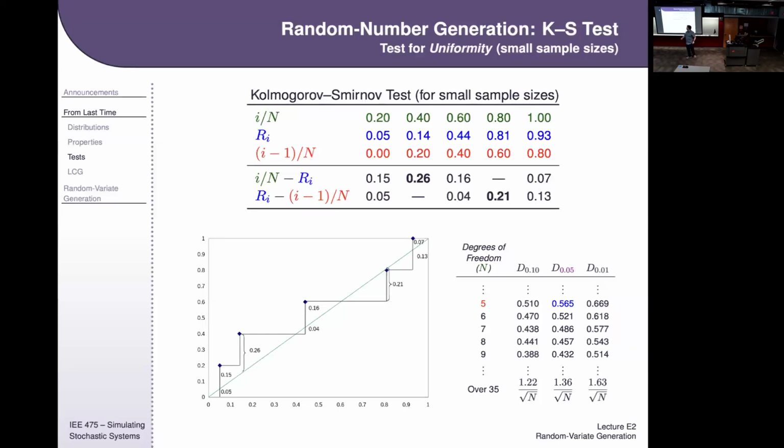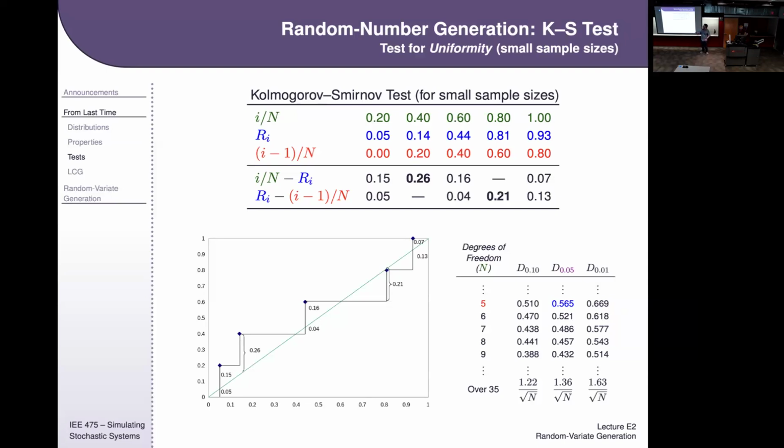And again, this test statistic, you can think of as a difference from the hypothetical distribution, which in this case is the uniform. And so we're saying that for this many degrees of freedom, where in this case the degrees of freedom are exactly the number of data, so for 5 degrees of freedom, what is the biggest difference from the hypothetical distribution that we can tolerate? If we look in this table, it's 0.565. So this 0.26 is less than 0.565, so we fail to reject the null.